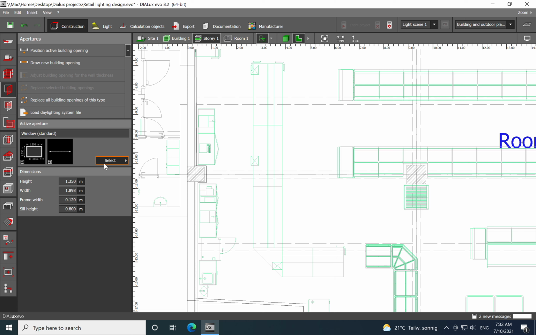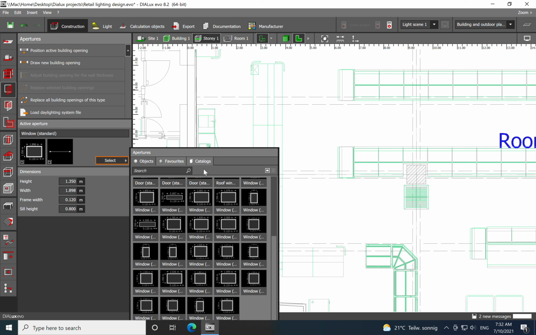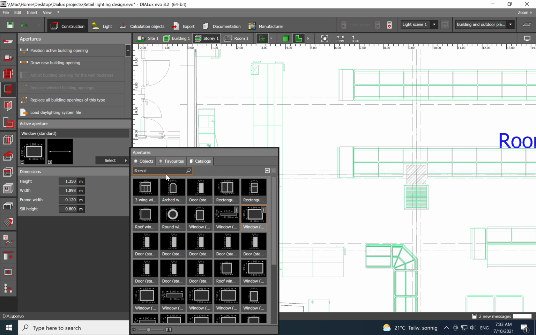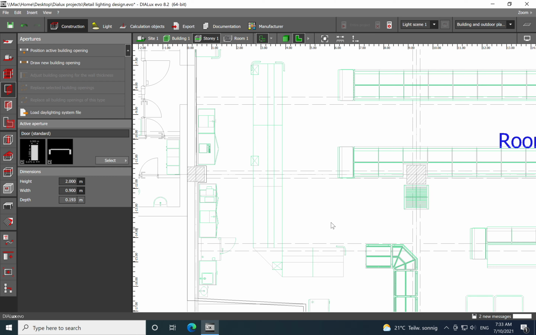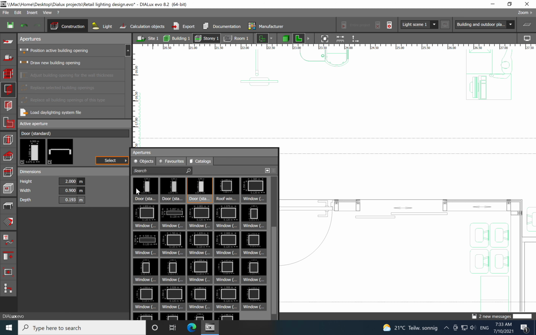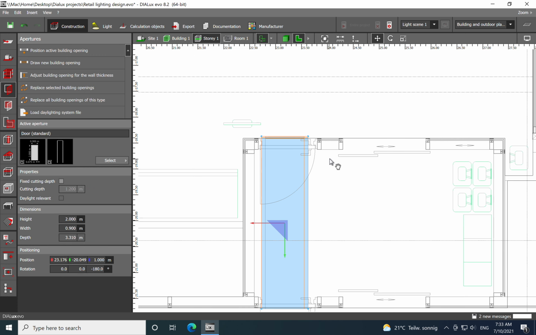Now we need to select the doors. Let's say we have a double door. I will go a little bit into the catalog. Then I will choose a standard door, and I just open it here.